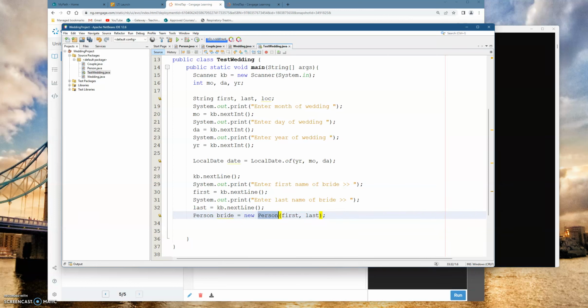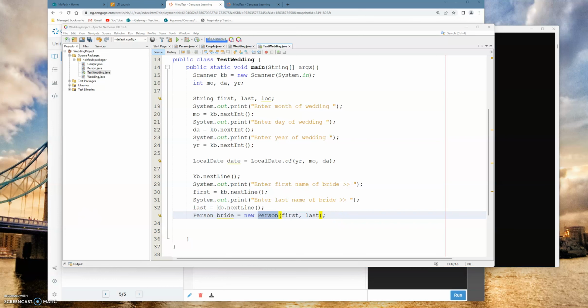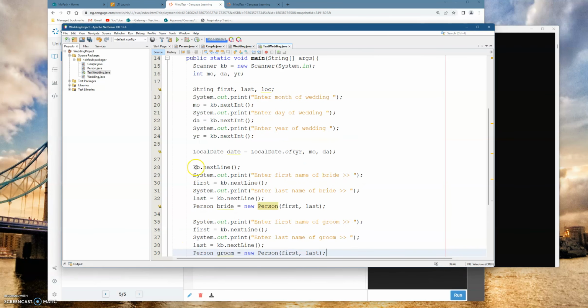You do the same thing for groom. This line is necessary because when you enter an integer, then you want to enter a string, you have to call that line because there is an enter key buffered in your system. So don't just skip it, right? It erases that keyboard enter key, then accepts a new value.